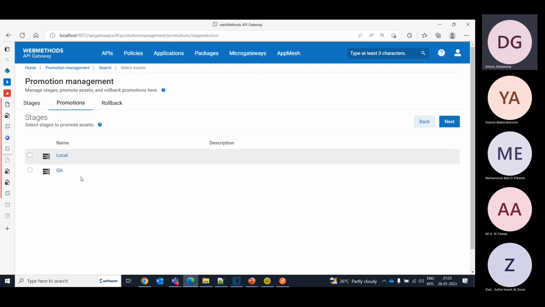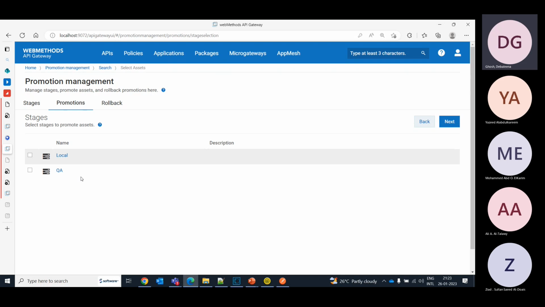Dev should be able to connect to QA, QA should be able to connect to UAT, and UAT should be able to connect to production. That means the required firewall access has to be open between your dev, QA, UAT, and production. This is one of the prerequisites for using promotion management.